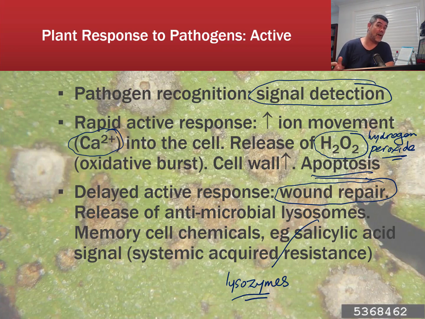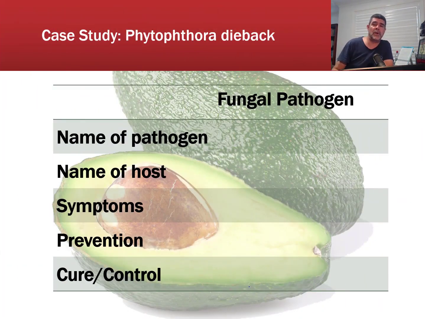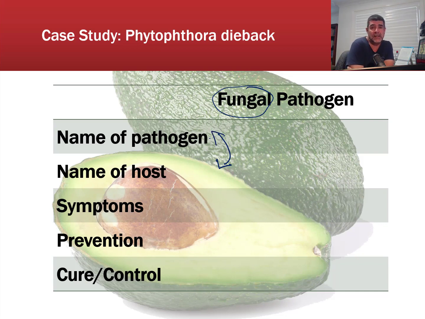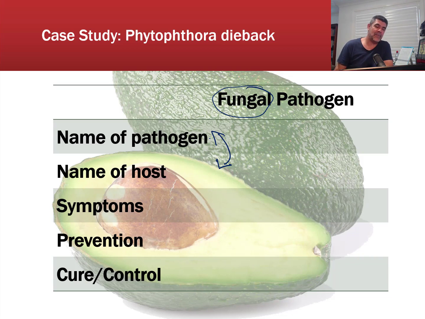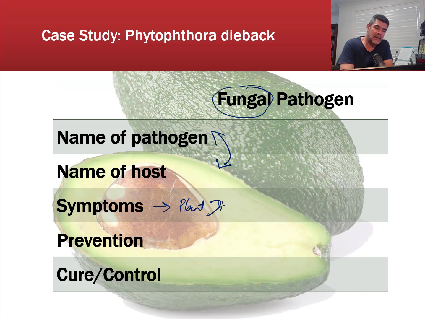So what we want you to do is create a short case study. We want you to focus on a fungal pathogen and specifically look at the relationship between the pathogen and the host. EZHSC is a site that has some material addressing the new courses, and they've put together a case study on Phytophthora dieback — something you can have a look at. Some of the species chosen include avocado, and you may want to choose something more quintessentially Australian. What you need to do is look at the symptoms — so how do we know that the plant is unwell? Remember we're primarily looking at those three regions: the stem or trunk, the leaves, and the roots.